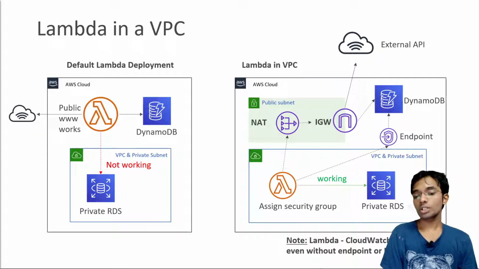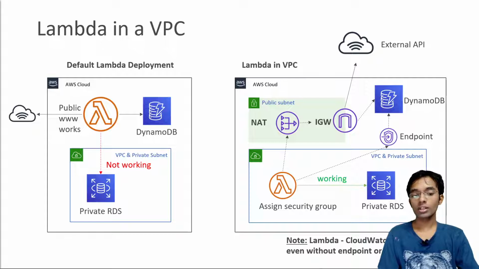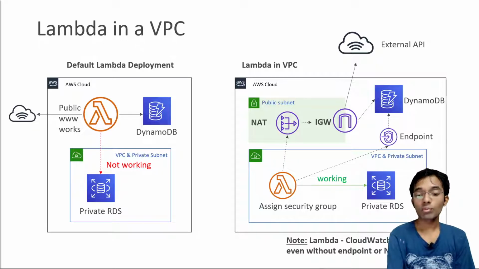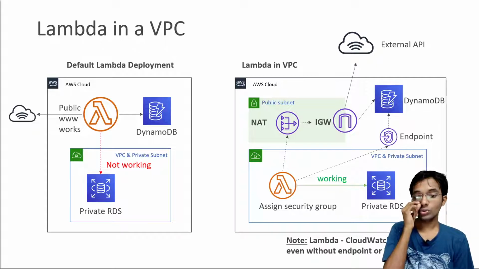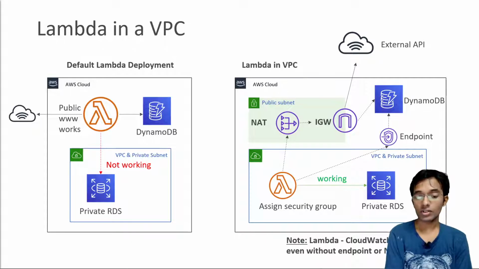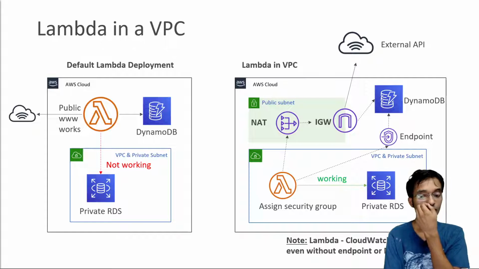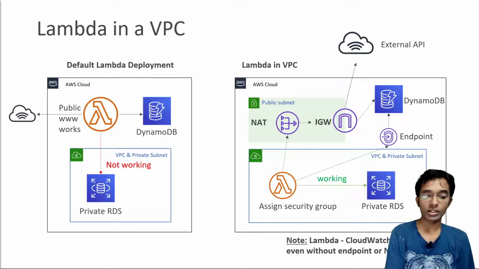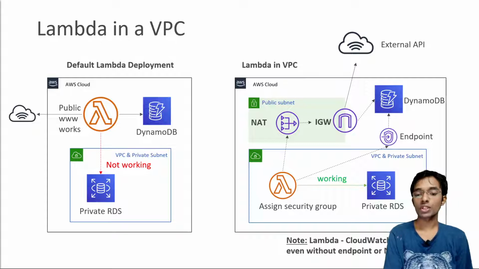A better solution would be to use a VPC gateway endpoint for DynamoDB, in which case the endpoint will provide you a private access route to DynamoDB from your private subnets. Thanks to the route tables, your Lambda function can automatically go to the VPC endpoint gateway and talk to DynamoDB. So these are the two architectures you need to remember, because if you have a question about Lambda deployment in a VPC, you really need to understand all the networking implications and all the possibilities you have to achieve the best solution.